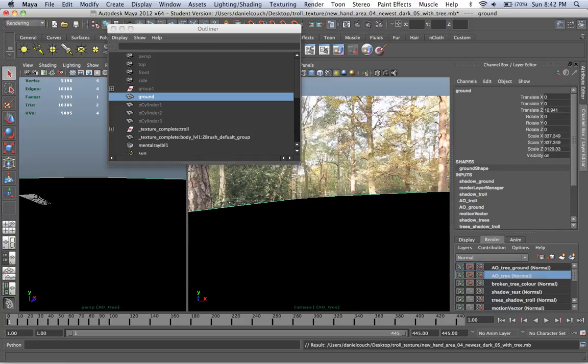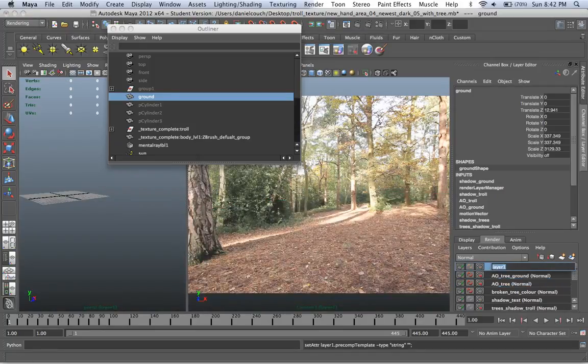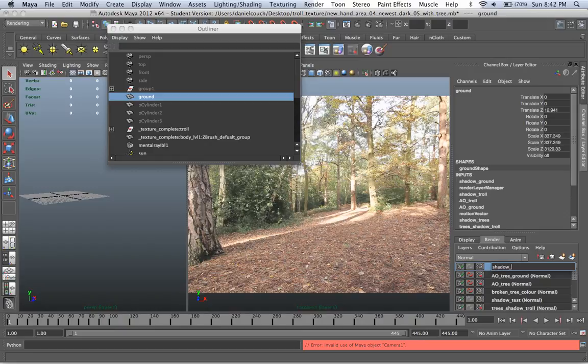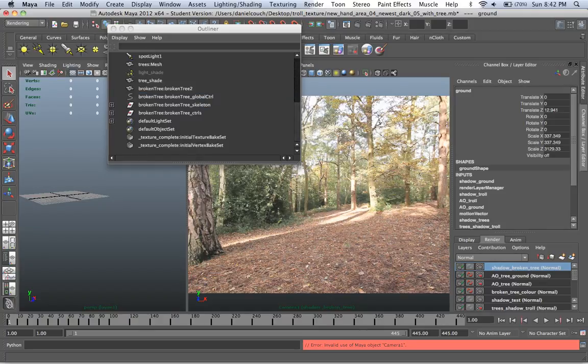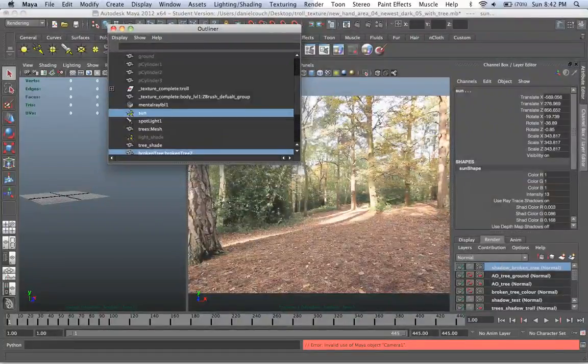So really and truly, let's just start a new layer. Shadow tree, broken tree. And what do we need? We need the tree, we need the light. And that's it.